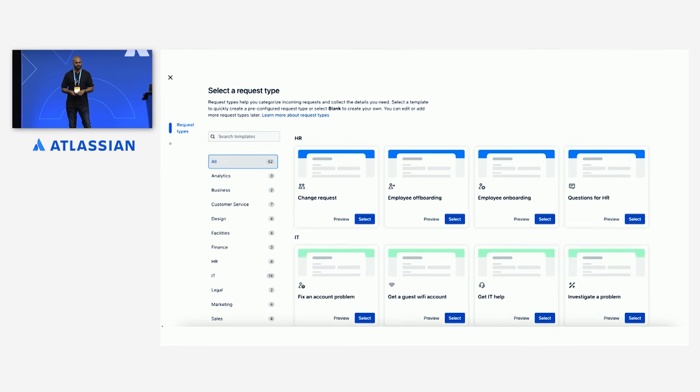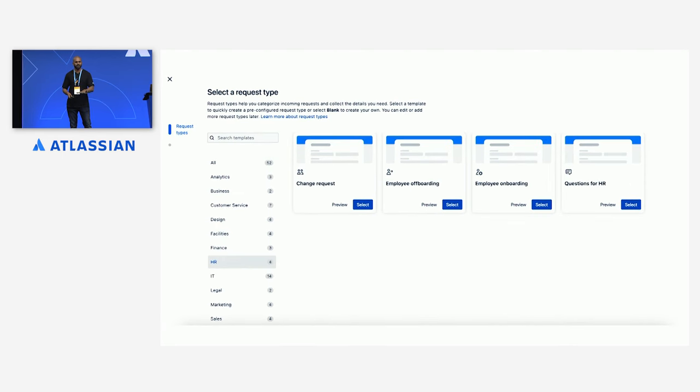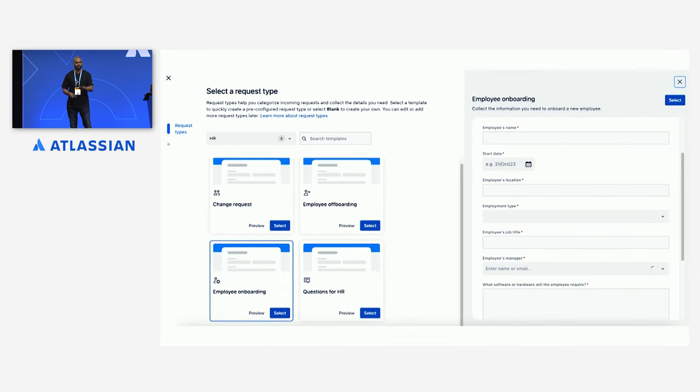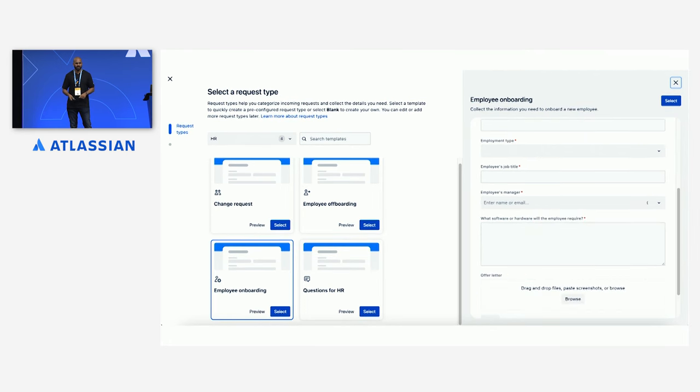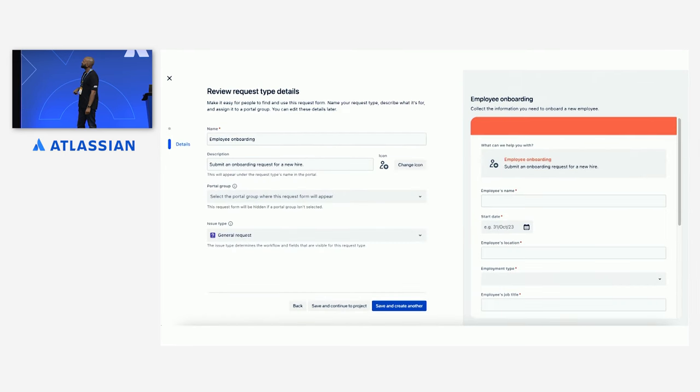And what I'm going to do is sit down with him and say, okay, Bob, you mentioned in our conversation last week that you need employee onboarding, employee offboarding. Let's have a look at what we got here. I'll get him to jump on the laptop and play with this a little bit. For example, he can just jump in and start playing with the fields here. These things are interactive. It gives him a sense of what this is going to look like to his end users.